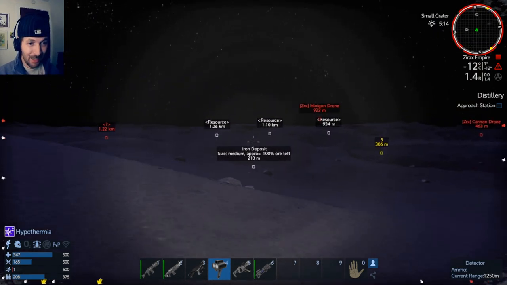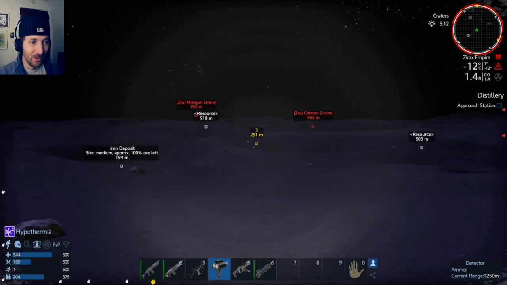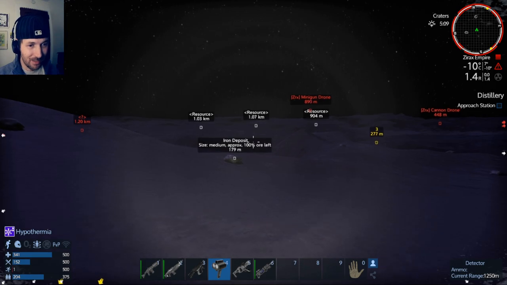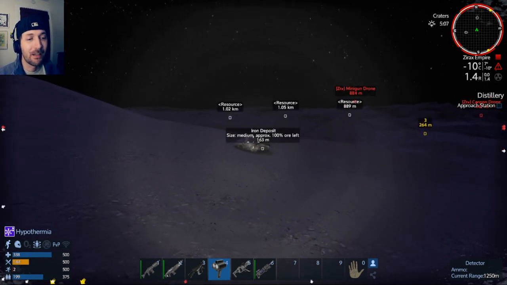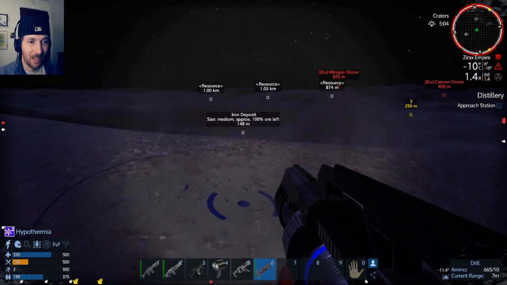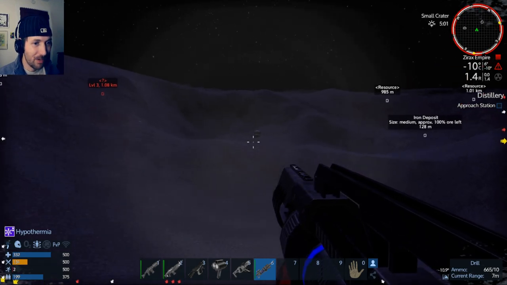Come on. Come on. I can do this. So close. We are so close. I've gone so far. Is that an iron rock? Please be an iron rock. You are not an iron rock. No, you're a regular rock. Useless. If I just had one iron rock.